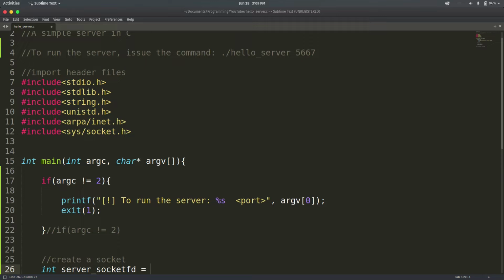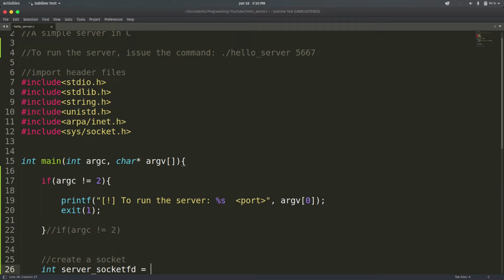That is what we refer to as a file descriptor. Just as when you create a file, a unique ID is attached to it, which we refer to as the file descriptor, sockets are also treated just like files in C programming. That is why we created a variable named server_socket_fd, of integer data type.